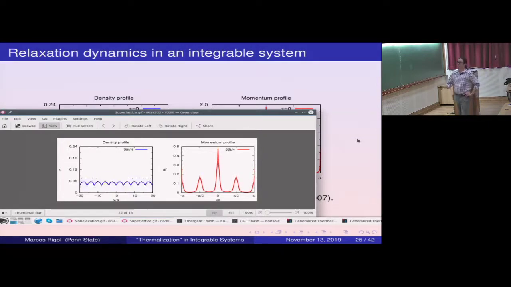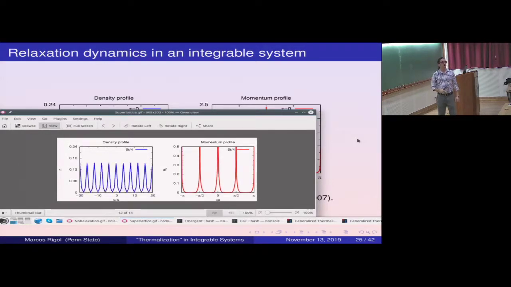If you look at the momentum distribution function, right? So if you have bosons in a box, how do you expect the momentum distribution function to be? Just one peak, right? At very high temperature, you expect a Maxwell-Boltzmann distribution. But you see, this really remembers, oh, I am coming from that state, and now the momentum distribution function has all these peaks. So there's no way, no hope that you can describe that with any traditional statistical mechanics, right? Everyone agrees with this. So if you do this experiment, you immediately know this is not thermalizing.